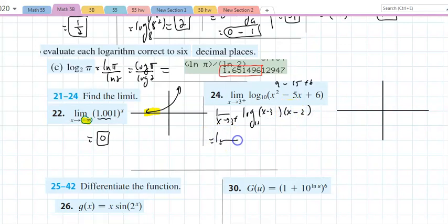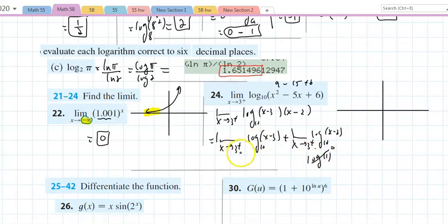This is the limit as x approaches 3 from the right, log base 10 of x minus 3, plus the limit as x approaches 3 from the right of log base 10 of x minus 2. Throw the 3 in there. This is the log of 1. This is 0. This right here, I could look at the graph of log base 10 of x minus 3. Instead of the asymptote being at 0, it's shifted 3 units to the right. Let's say that's 3. And the graph is identical.